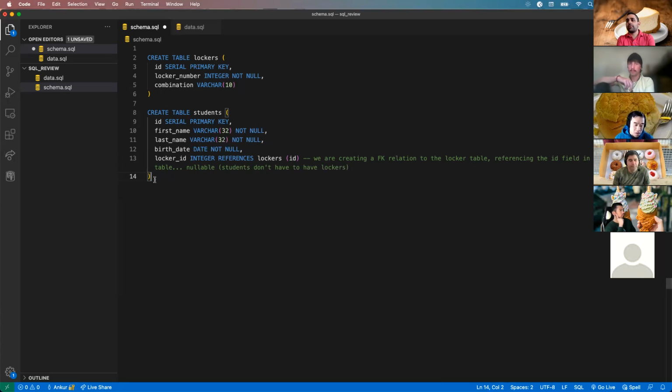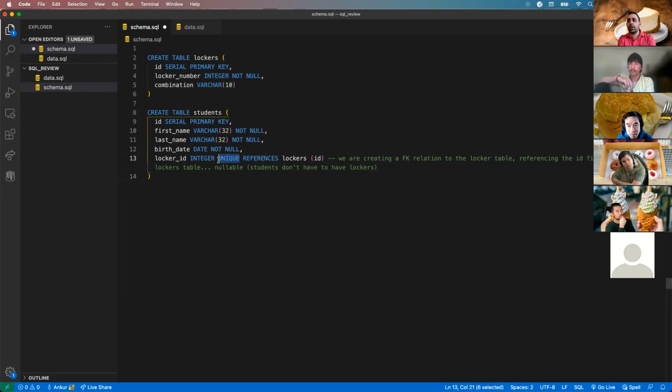All right, so we have a one-to-many relationship right now. Because we have a foreign key here, I could have two different students. I could have Anna with locker ID 73, and I could also insert Brian with locker ID 73. Nothing is stopping me with a foreign key right now from assigning the same locker to two different students. So this is where a unique key also needs to be added for our one-to-one relationship. If I add the keyword unique here, this is going to create a unique key relation in addition to a foreign key relation. So now I have that one-to-one.